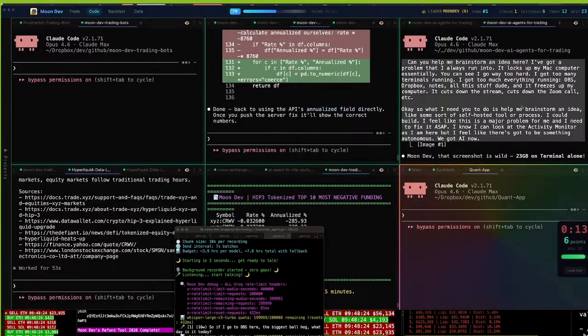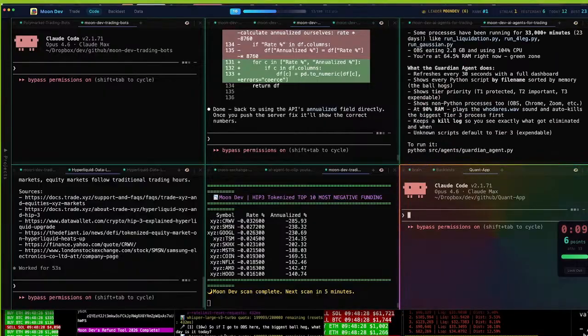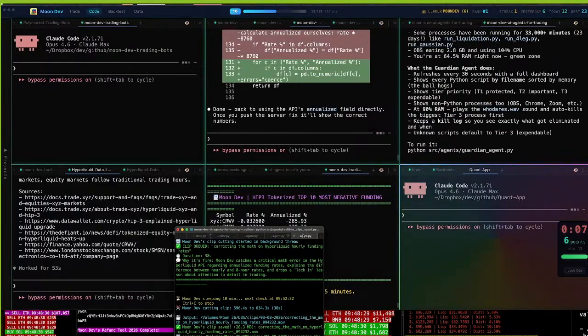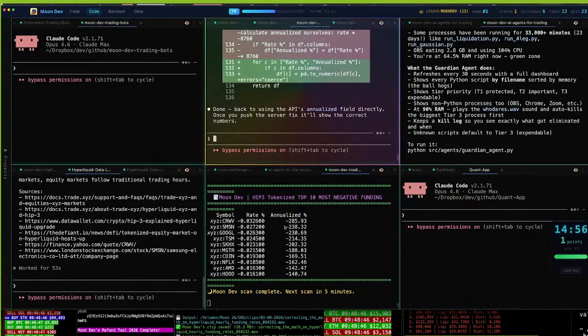So where does that even come from is my question. 3.8, Moon 26. Okay, there it is. Funding rate bot. Okay, so done, back to analyze. Perfect.